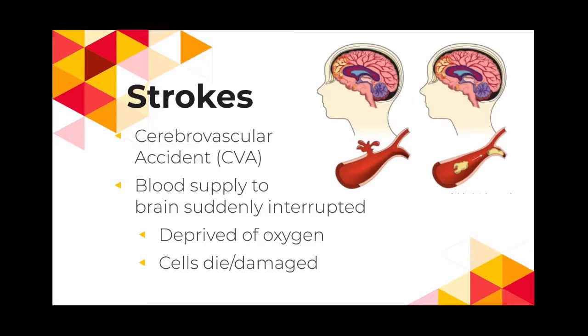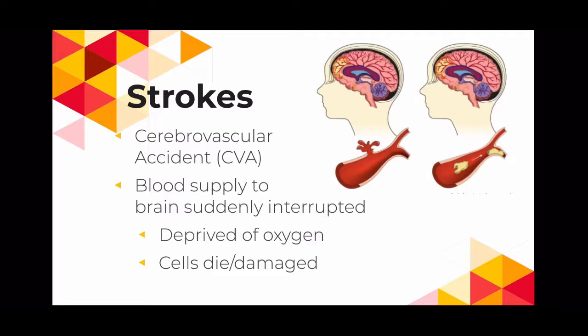So if you look at the picture on the slide, the first one is that there's a blockage of some sort in a blood vessel of the brain that cuts off blood flow. So that would be the right picture there where you see the blockage of what looks like plaque in one of the arteries of the brain. The other is bleeding in a blood vessel of the brain, which is going to prevent enough blood from getting where it needs to go. So that would be the leftmost picture.